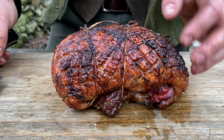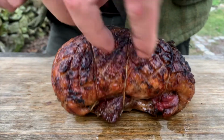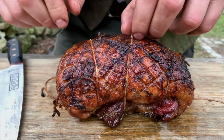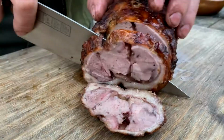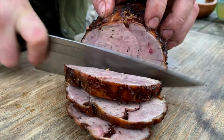Skin, crispy, fat rendered. First step, remove our strings. It's like unwrapping a Christmas present. Don't cut it too thin, otherwise all the heat will escape out of it. Look at your sausage right in the middle.